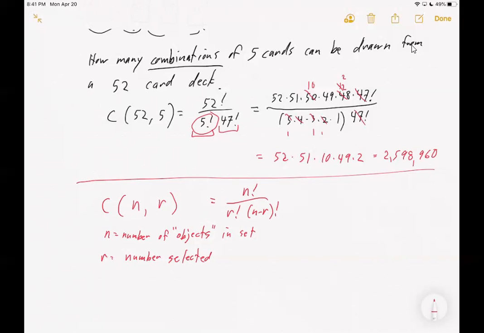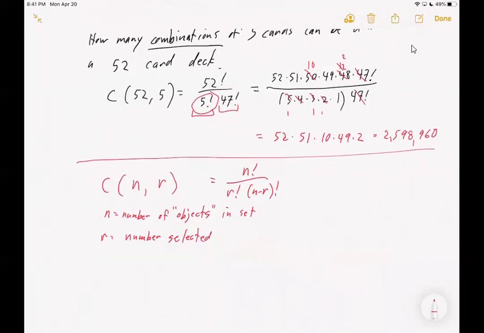Okay, so we just attained an answer for 52 objects drawn 5 at a time. Let's find the combinations for a few others, and we'll talk about how to do these on your calculator to save time. Let's do 52 choose 10. That would actually be much harder to do by hand because we would have 52 factorial over, let's see, there would be 42 that weren't picked and 10 that were.